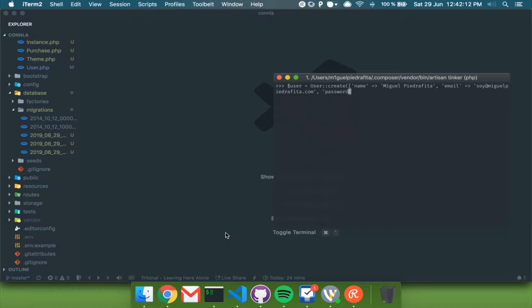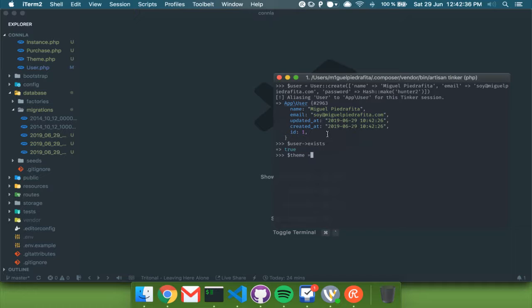The password needs to be a hash. Let's use 102. And I don't think I need any other attribute, and I don't. User, there is a user that now exists.